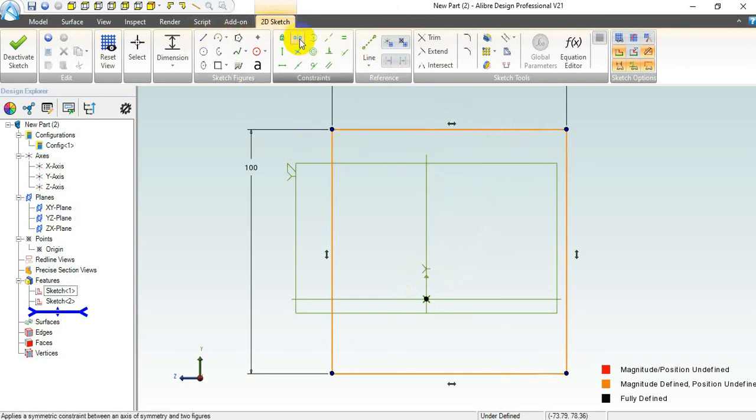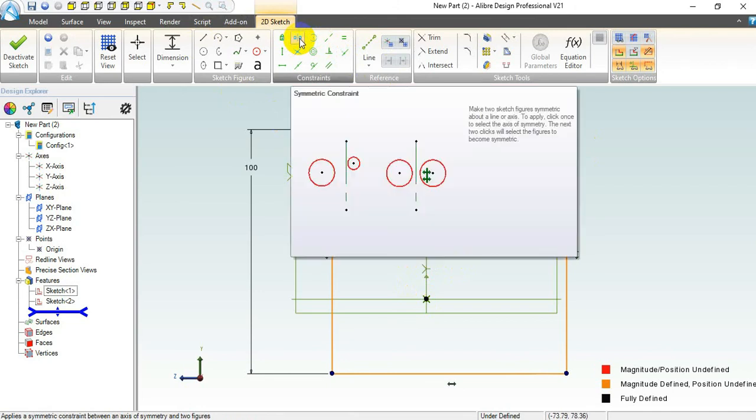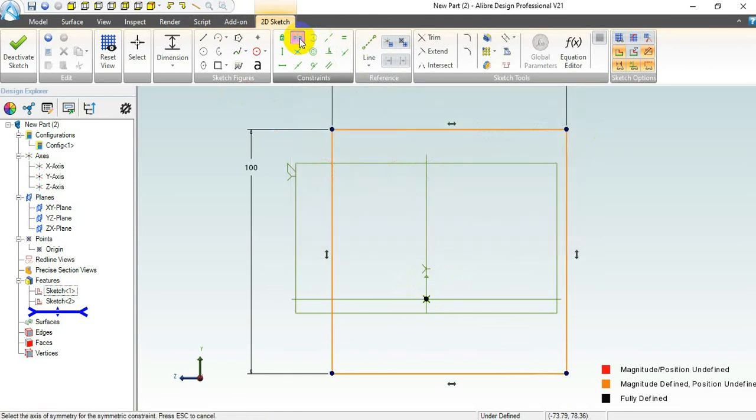Let's go over here to symmetric constraint, and we'll select that one there. Up here we have an axis, which is one of these things here. I would like this line here and that line there to be symmetrically distant from the axes.